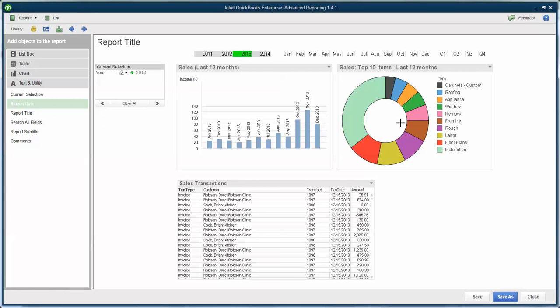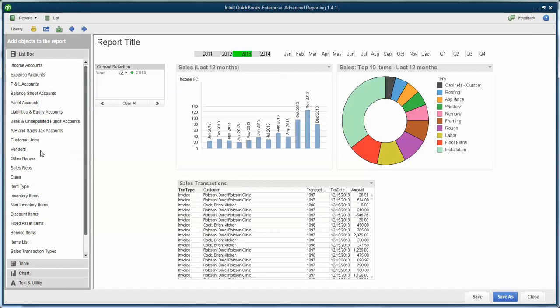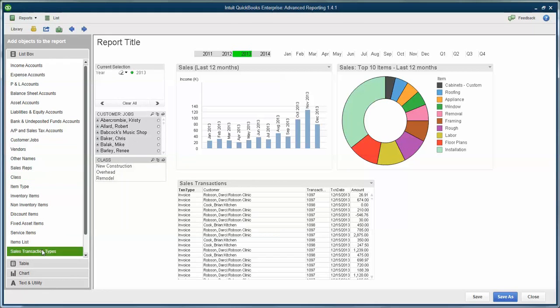Now, in addition to these charts, what's going to help me round out this sales dashboard is adding some filters, or some list boxes. I'm going to add customers, I'm going to add class, and I'm going to add sales transaction types as well. And then I'm going to start customizing this a little bit more for my business.